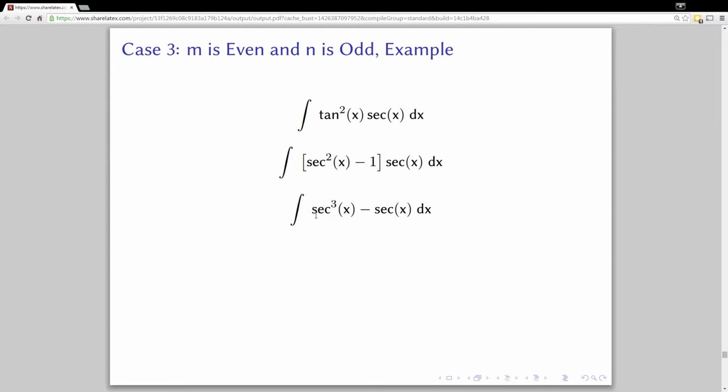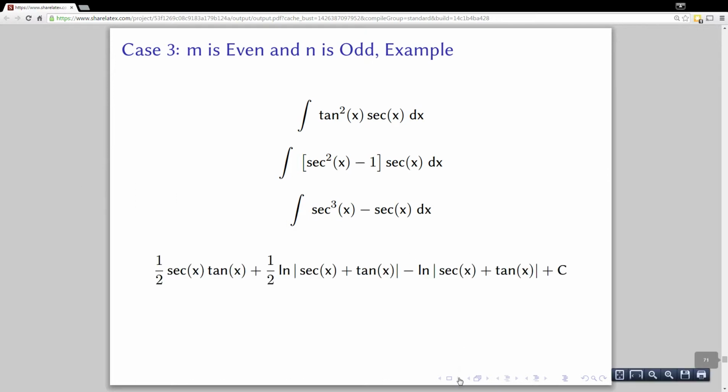And so these are ones that you just need to memorize, right? The integral of secant cubed is 1/2 secant x tangent x plus 1/2 natural log absolute value of secant x plus tangent x. And the integral of secant is natural log absolute value of secant plus tangent. And so you've got some like terms here. I have half of one of these, minus 1. Carry out that subtraction, and I'll get 1/2 secant x tangent x minus 1/2 natural log absolute value secant x plus tangent x plus some constant.